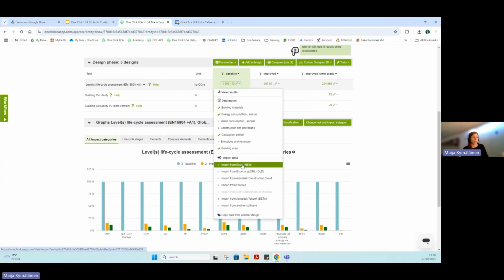In case you're importing from Excel, you can bring data in from here. So there's also a very good article in our help center. So import from Excel, you have the templates and everything there, and a very good explanation how to do this. So you don't actually have to input everything manually, row by row, but you can just create this Excel that has all the information that you need. You of course need to format it as explained in the guidance, and then you can use this import tool to bring it in. And also it's possible to copy data from another design here.